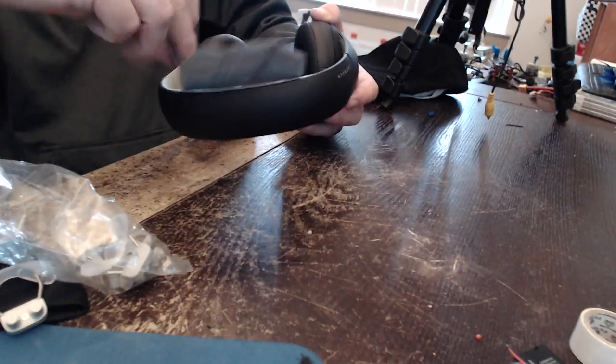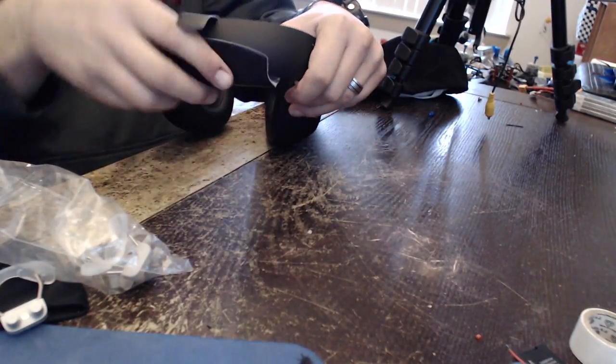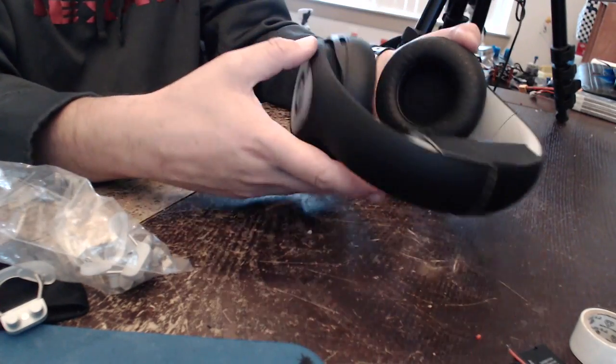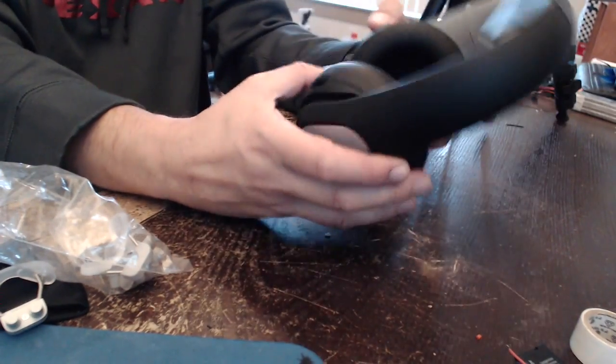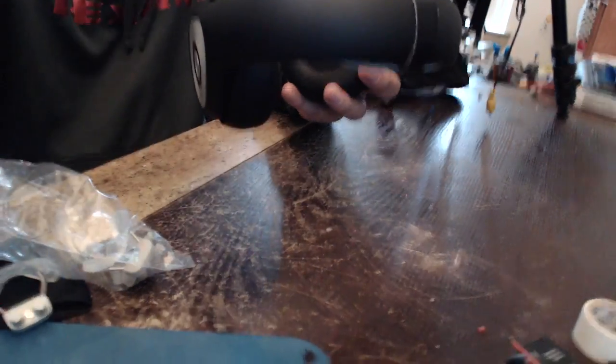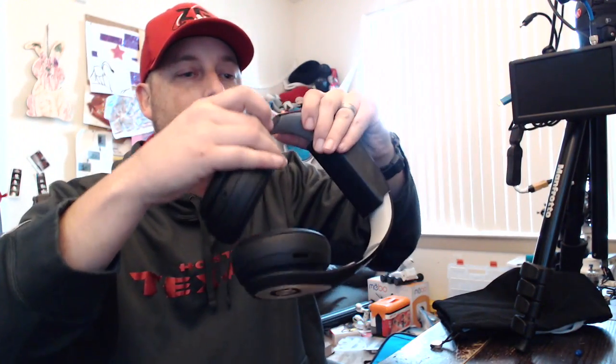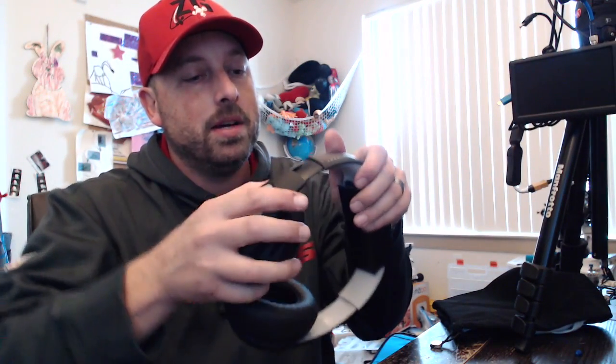The way they come is with this shielded thing on there — it's got a magnet, it's a little leather cover, real leather, for the optics. You could in theory put this on your head and use them, but you'd have to lower and adjust it really far and they would look a little funny. That's what it's meant for — protecting the optics.